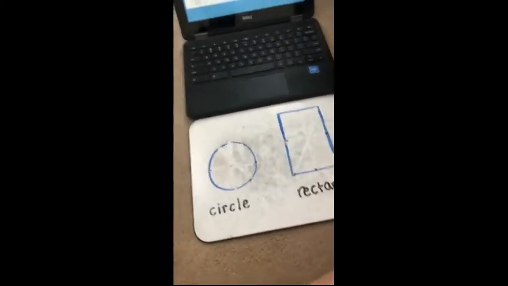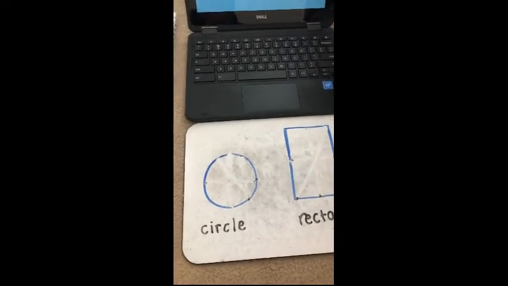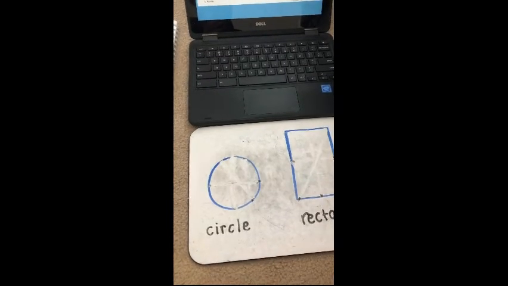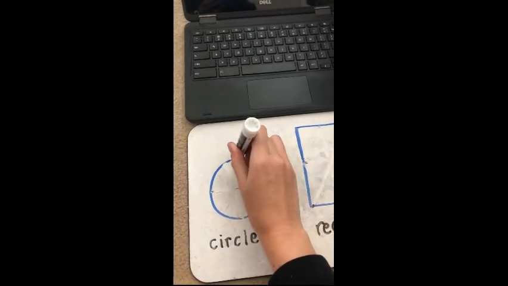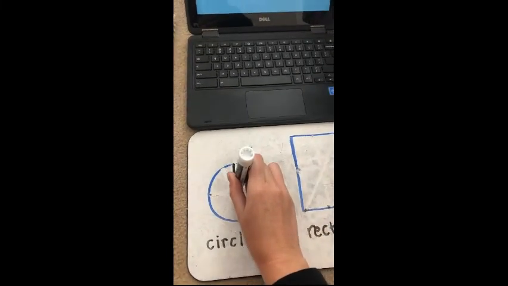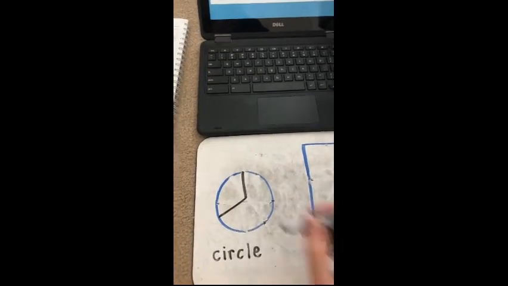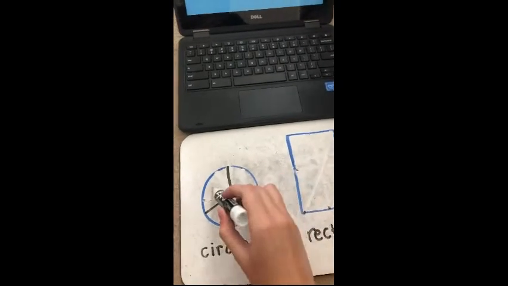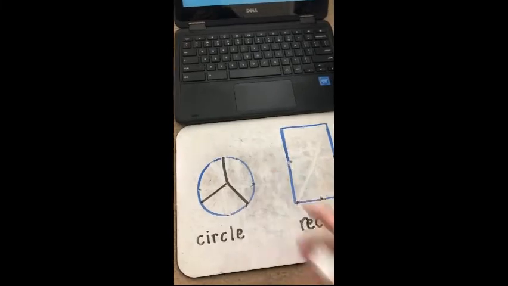All right, let's try thirds. Can you divide a circle into thirds? Thirds. This one's kind of tricky to draw. All right, so to divide a circle into thirds, that's 3 equal parts. I draw a line down to the middle. Then I draw 1 line out this way and 1 line out this way. Then I have 1, 2, 3 equal parts. Good. Thirds is 3 equal parts.